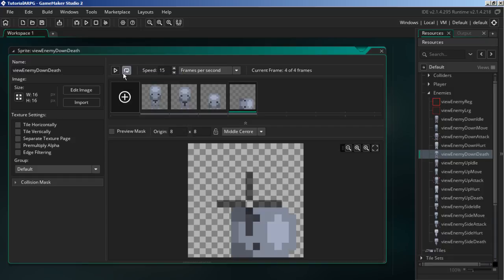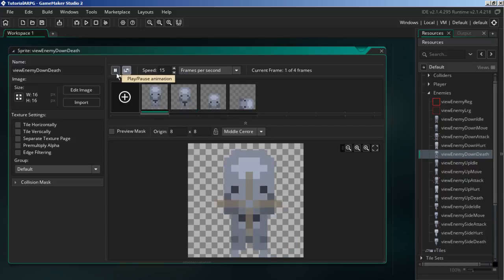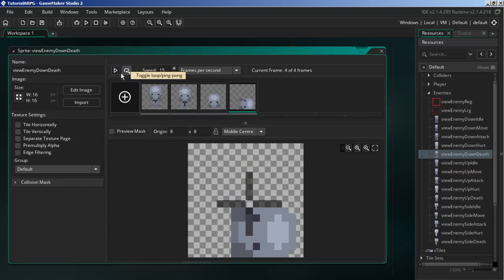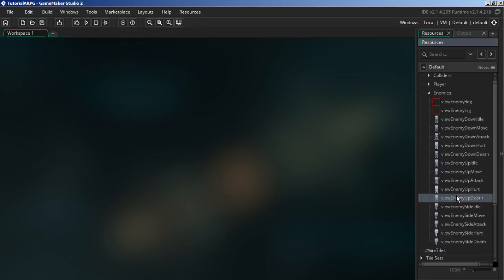When it's highlighted, it'll just keep playing. Then there's ping pong, which plays it forwards and backwards, as you can see here. And the last play mode just plays it once, and it ends there. So let's set our death animations to these ones here. I'm just going to check if I've done that for all of them.